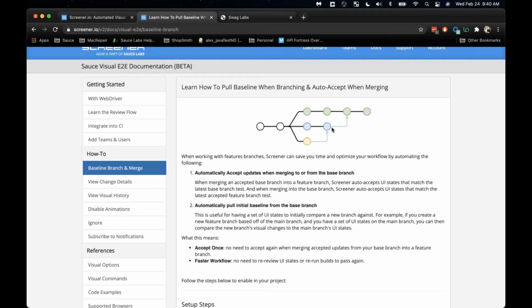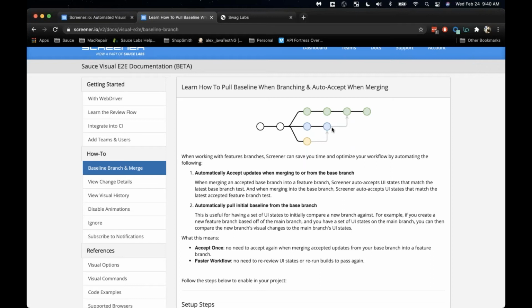So Screener handles that for you all automatically. So a very, very easy lift there from a baseline management perspective. Essentially, as long as what is accepted is accurate, then your baseline will be valid.